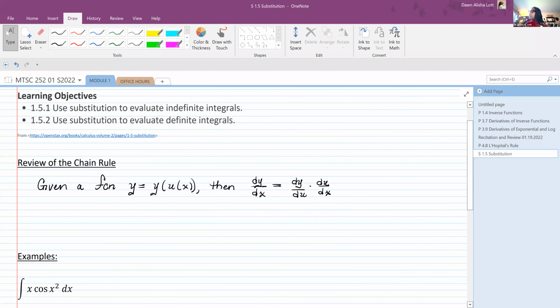All right, so now we want to go backwards. We want to go from y, where we started with y, to finding its derivative. So that was the differentiation process. So now we want to do the integration process, where we start with dy/dx and we go back and we find y. So this is the integration process.